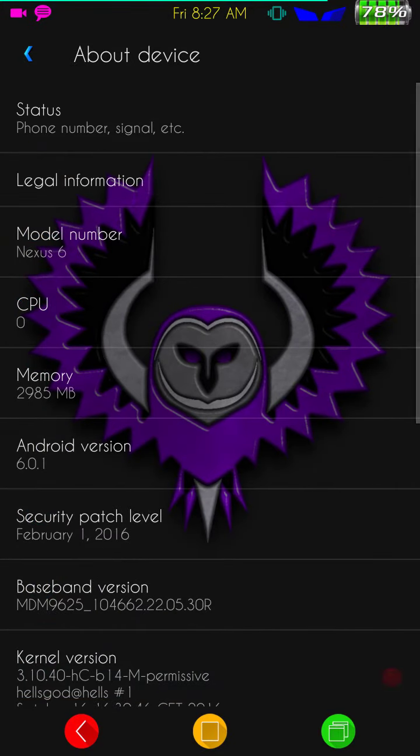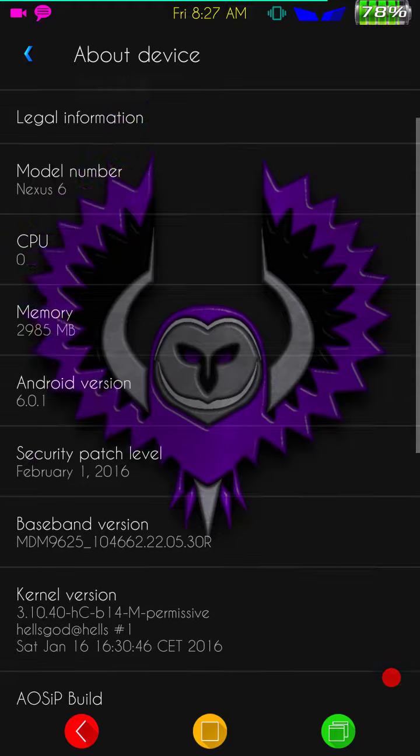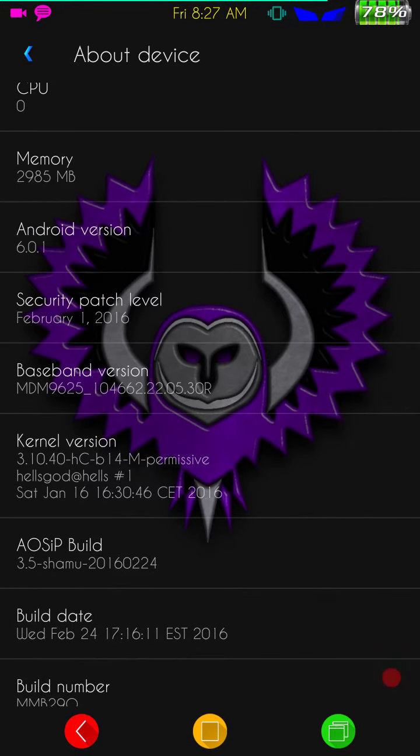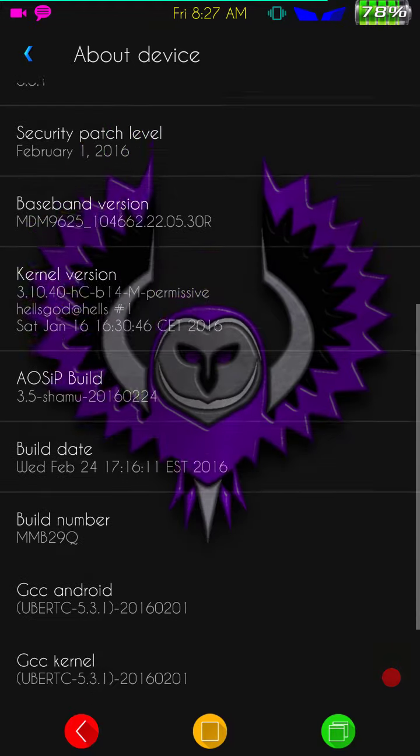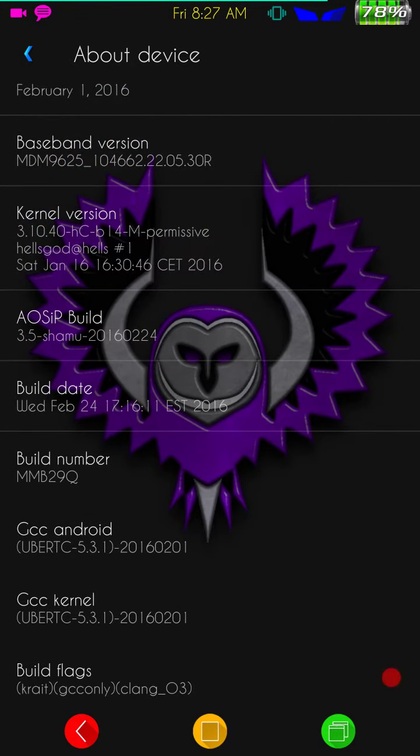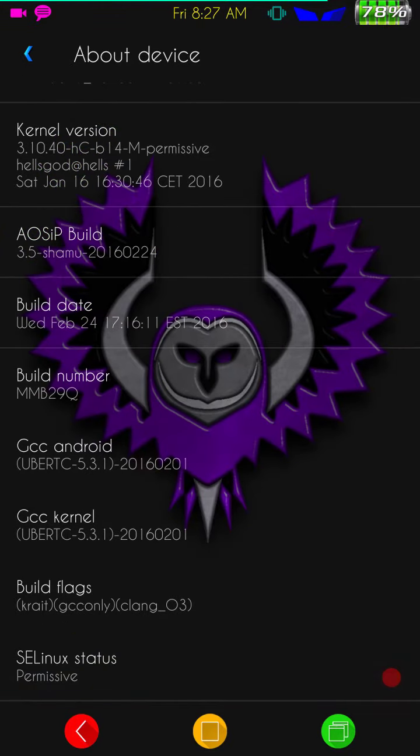About phone. It is for the Nexus 6, Android version 6.0.1. I am running Health Core kernel, the permissive. The only reason I'm running it is because I'm testing some apps. These apps have to have a permissive kernel. And no, it is not an exposed mod. It is something else. And so that's the only reason why I'm running that kernel. If it wouldn't be for that, I'd be running the supplied kernel right from AOSiP. At least for the video, anyways.